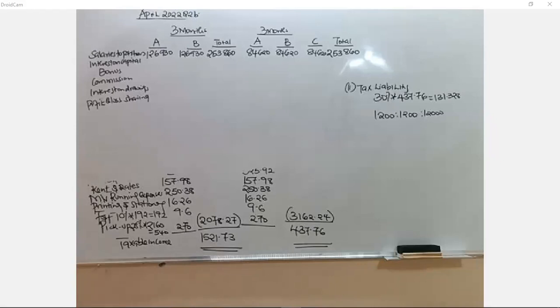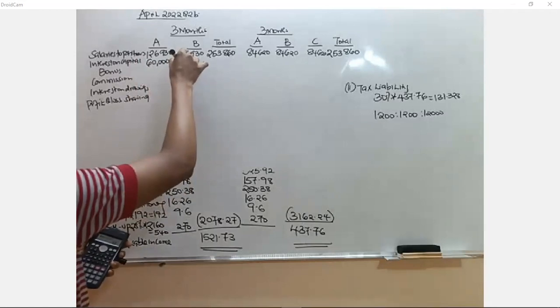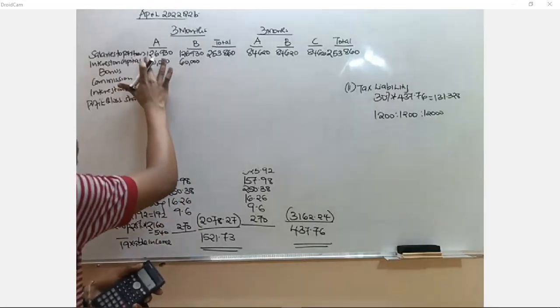Can you see the interest on capital? I have been told they share profits and losses equally, with capital contributed earning interest at the rate of 10% per annum. So if I take 10% divided by 2, because the 10% is for the whole year, what about for the 6 months? You are going to get 5%. So if I take 5% times 1.2 million, this one is going to get 60,000, and this one also 60,000. Is it okay? No, it is not. 60,000 is for the whole 6 months. So in this case, for the 3 months, what have I done, by the way?